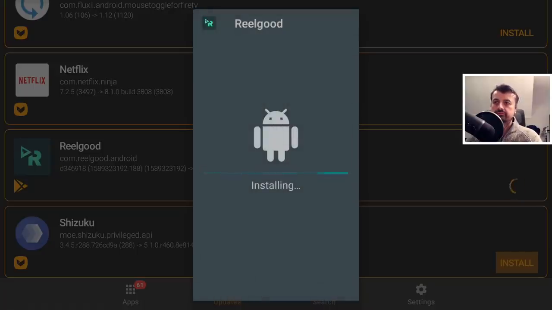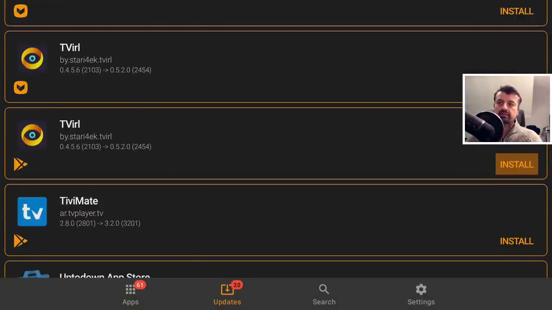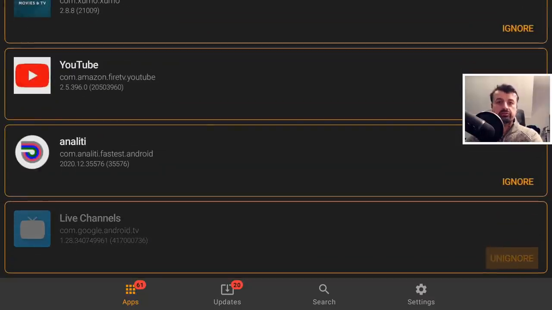And let's click on install. So we had an update from AppDoor TV, and we've also installed an update from the Google Play Store. Now, if I go back to the menu at the bottom again by pressing left on the remote, let's go over to applications. We also have the option to ignore updates. So what that means is if you want to stay on your current version of the application, I can click on ignore here. So even if there is a new version of this application, because the application is now marked as ignore, I'm just not going to see the update on my device.